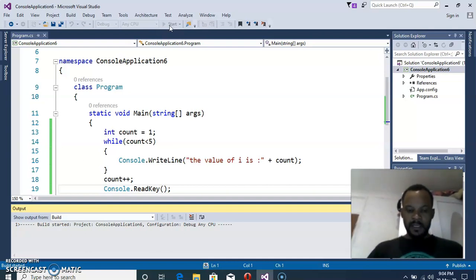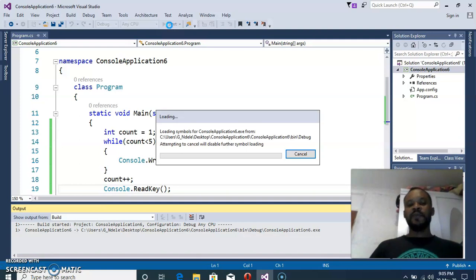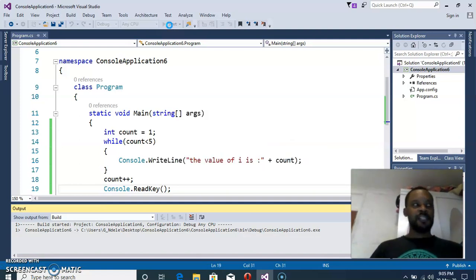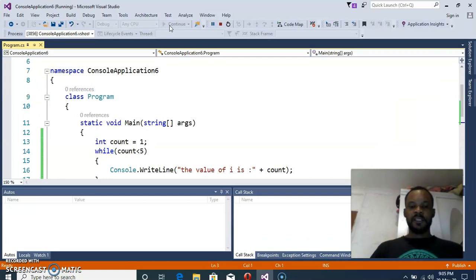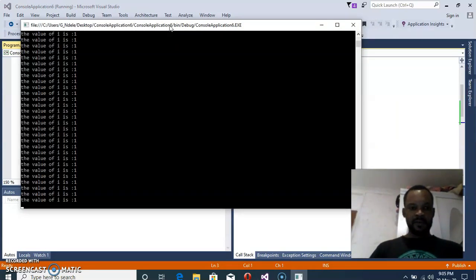It takes a little while to run and debug, but you just need to be patient and see. So here it is. This one is a straight while loop, just straightforward. I didn't change things too much. But then when we see what happens, we can change and add a few things and work around it and explain it better so you guys can understand. So let's see what we have. Can you see? This thing is displaying the value.